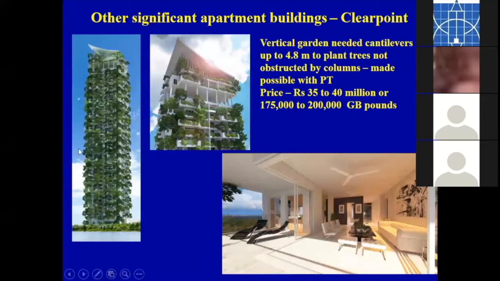Then you can ask a question. Now, when the architect asks for 4.5 meter cantilevers, there's one way of handling it. You say, it's not possible. But it's not a good way of handling engineering. If you are a civil engineer, structural engineer, the building belongs to the architect. So you have to look after the architect. You have to work with the architect, because the architect is the one who created the building.